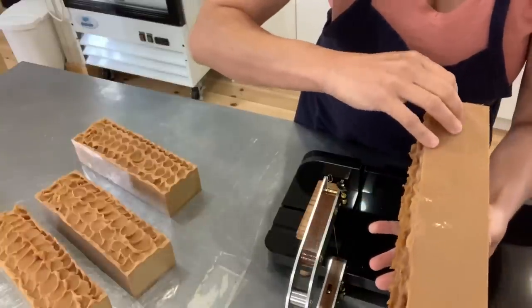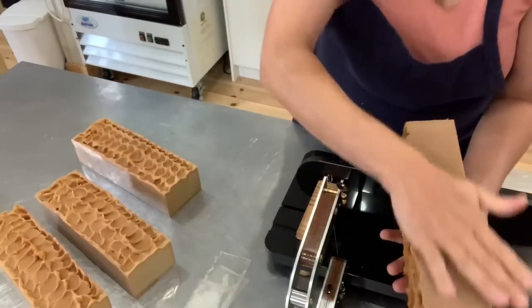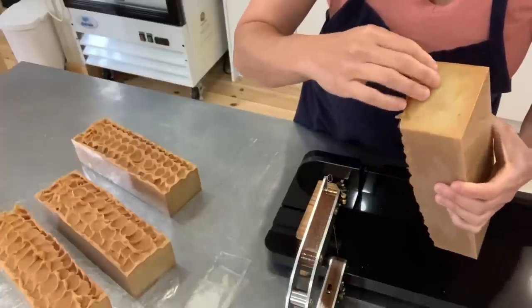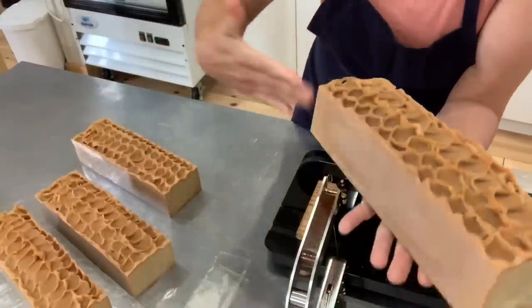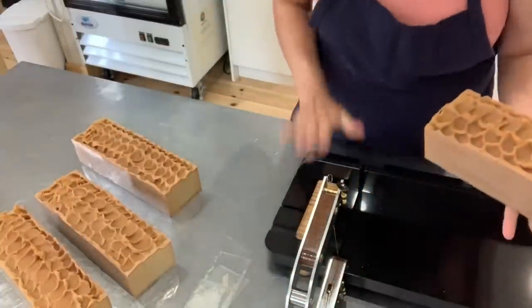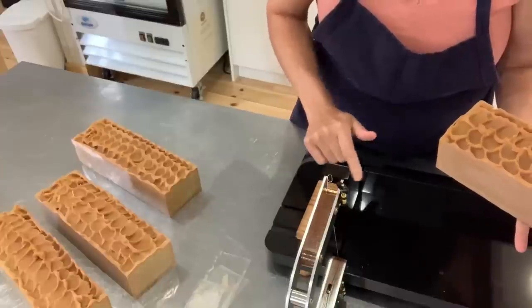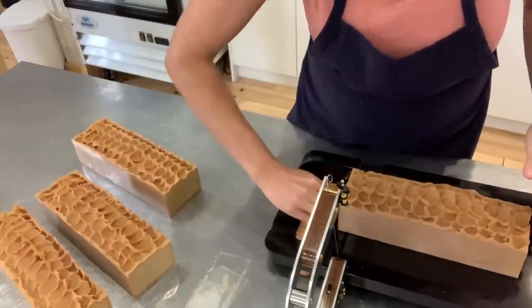But the bars are still warm to touch, so I figure if we wait just maybe an hour or two out of the mold, they will cool down, get firm, and removing the Mylar lining will be much easier. I also have my new soap cutter, the single wire soap cutter by Custom Craft Tools, and that's what I'm going to use to cut these bars.